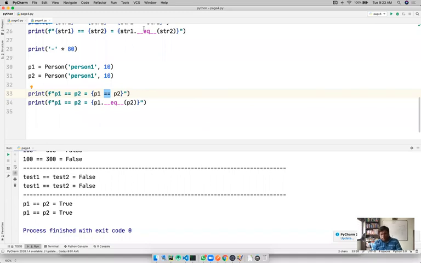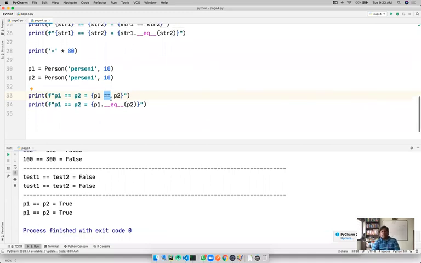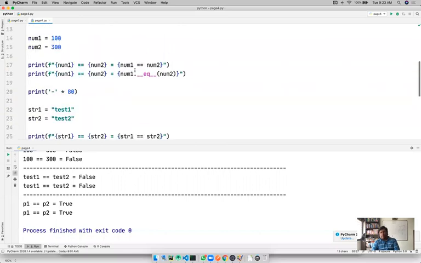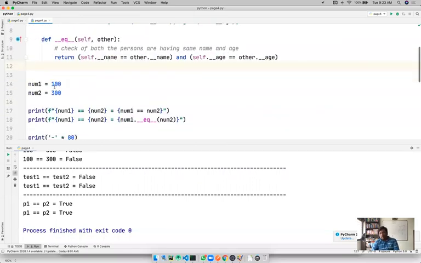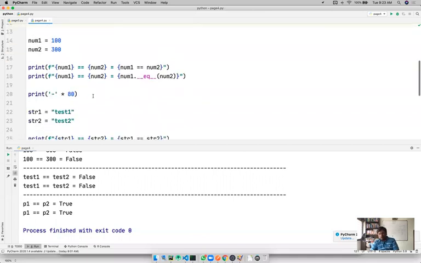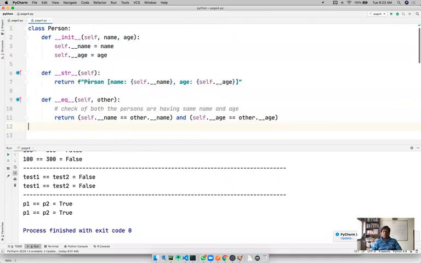Equals to is meant for comparing values, like 10, 100, 300 or test 1 and test 2, but now I'm comparing my objects based on my criteria, checking whether the persons are the same or not based on their names and ages. This is nothing but giving an extra meaning to an existing operator. The existing equals to operator can now deal with my person class object.